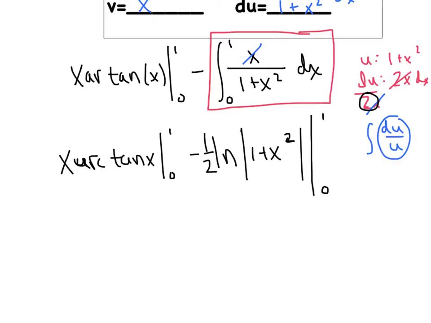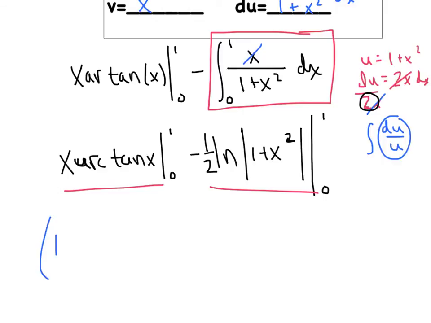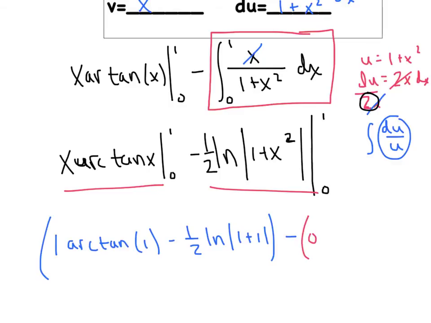and my bounds on that term are going to also be 0 to 1. Now, because both terms have the exact same bounds, which is pretty common, I'm going to plug a 0 in, or I'm going to plug a 1 into everything. So I'll do that in blue. I'm going to plug a 1. I got 1 times the arctangent of 1 minus 1/2 the natural log of 1 plus 1, okay, minus, now I'm going to plug a 0 in everything, and I don't want to necessarily just assume that plugging a 0 in is going to yield a 0, although I think that's what's going to happen here.